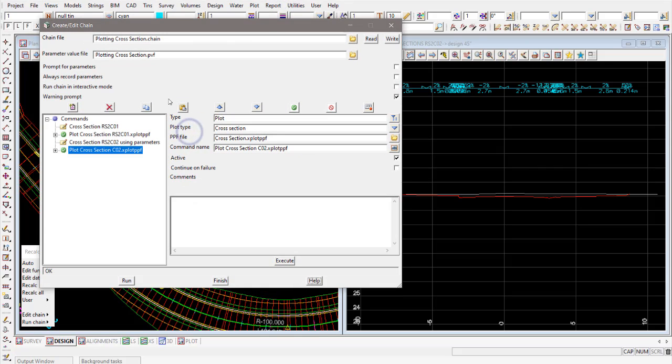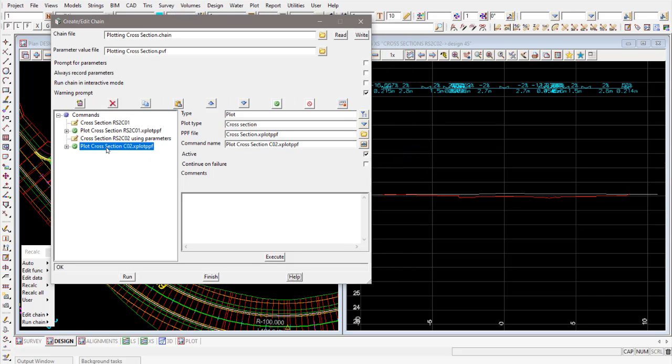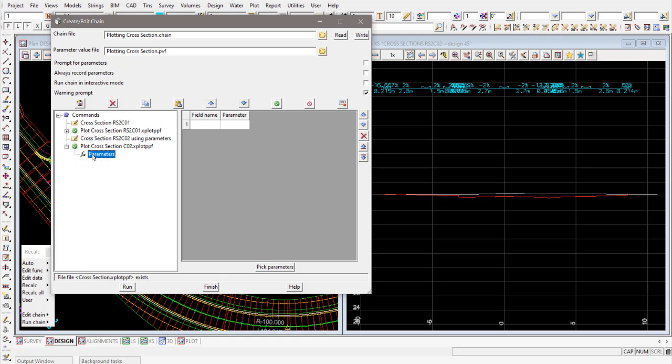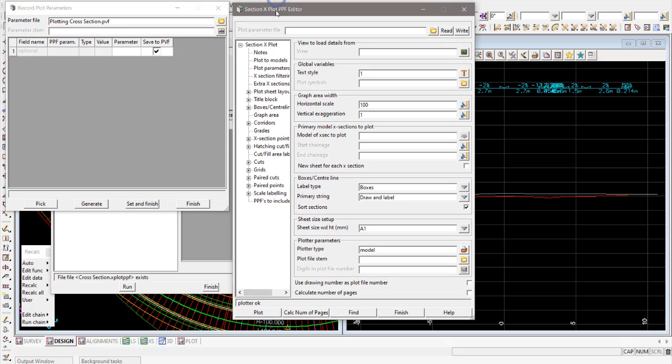So now we need to enter those parameters into this command here. So where we do that, if you hit the plus button, you've got a little drop down called parameters, and this is where all the action happens. So what we do, we come over here, we go pick parameter, and what will happen, you'll get a little box coming up here to pick your parameter, and it fires up a default sort of cross-section PPF file here where you can select where you want those parameters to go.